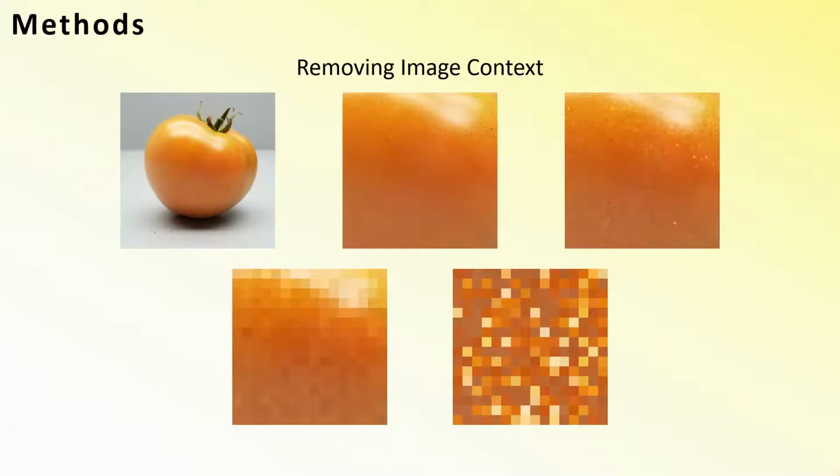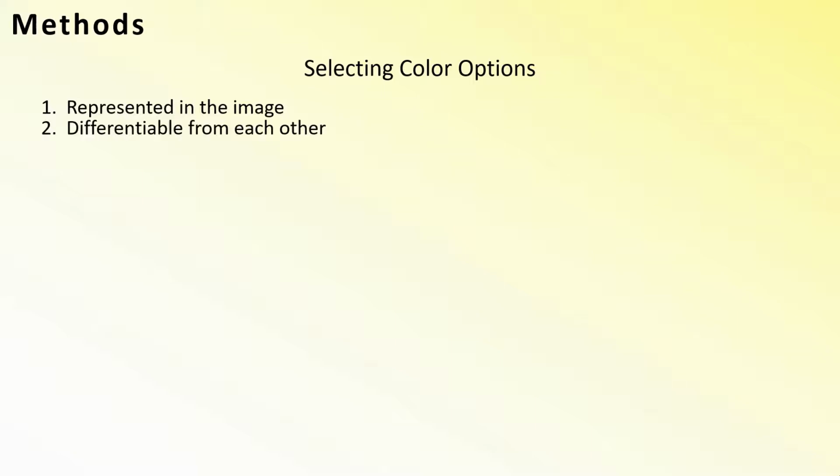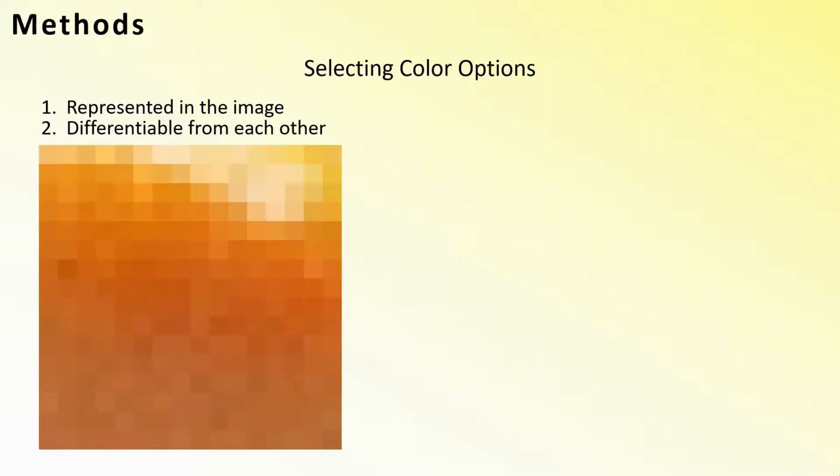We wanted to show the viewer one of these images and then have them choose a color that best represented the image as a whole. So then came the task of generating a list of color choices. With the images we had created in mind, we wanted to systematically develop a way to grab color choices for the viewer to select from that were 1. represented within the image they saw, and 2. still differentiable. Wanting to provide the same list of color choices for each of the 5 images we created from the original, to investigate whether the context changes a person's choice, we decided to work with a 16 by 16 reduced size image whose colors were present in every image.